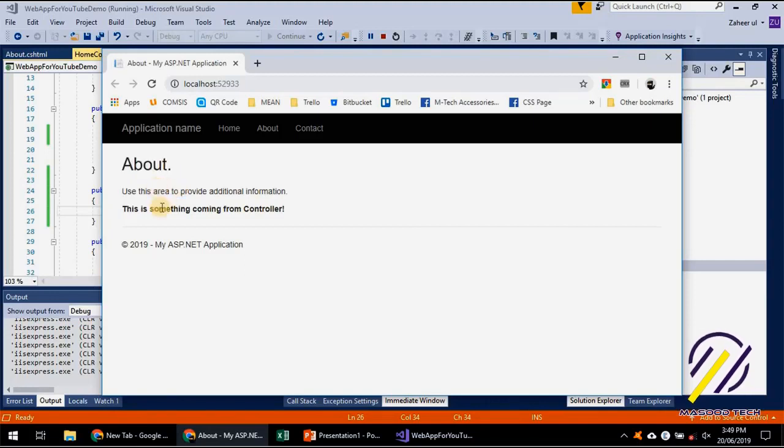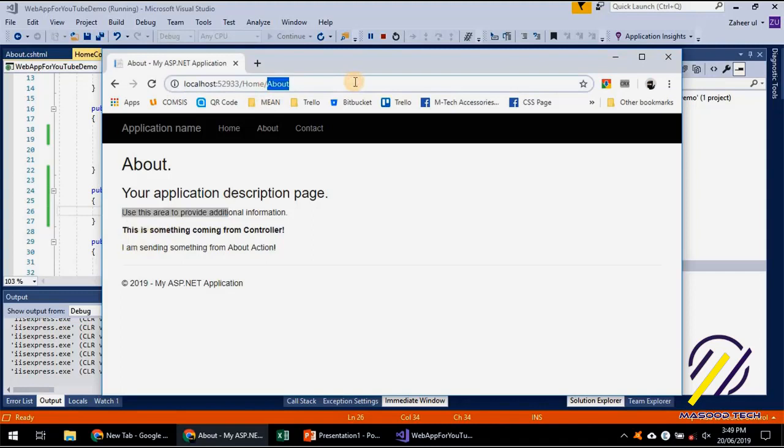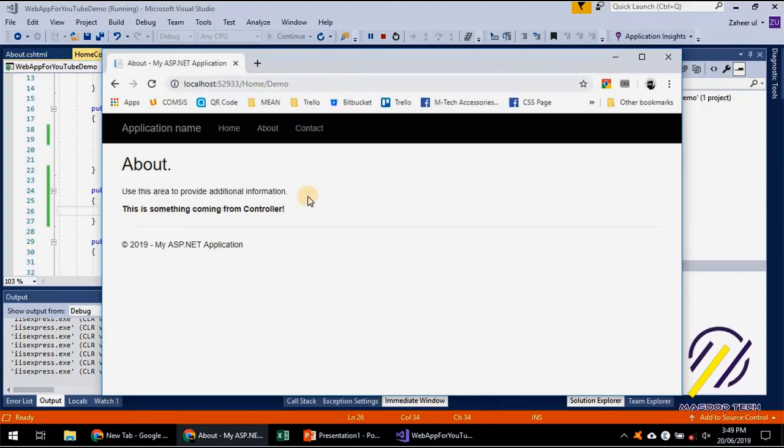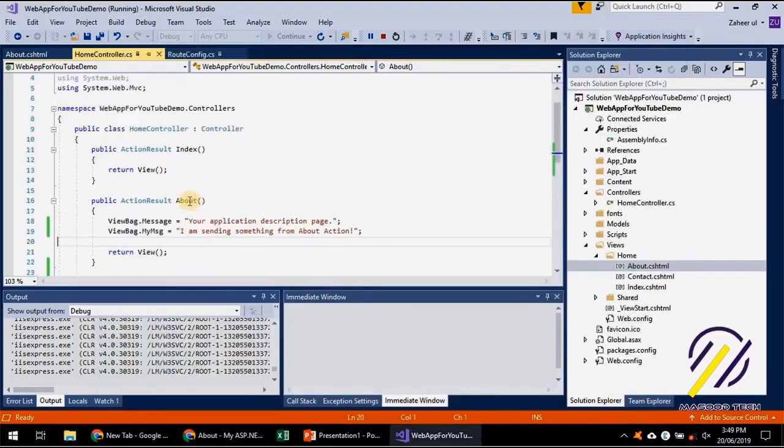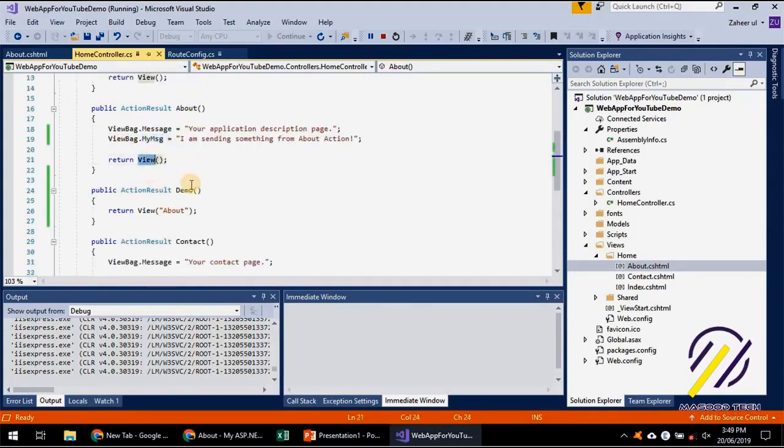Alright, and then you will realize that this about, which is displaying some messages, is different from this about, because in the home controller's about, the request comes to the controller, creates a ViewBag, and the view uses that ViewBag.